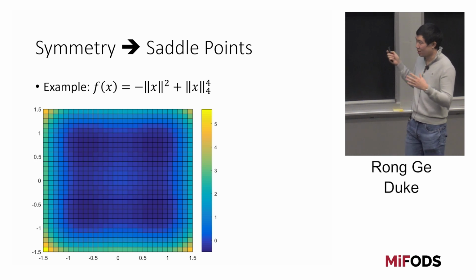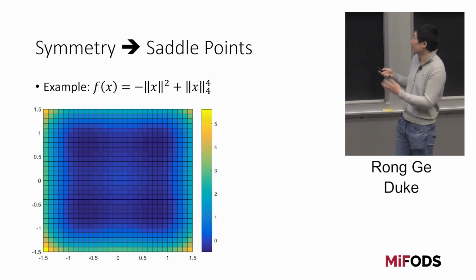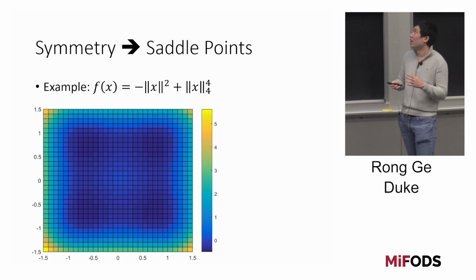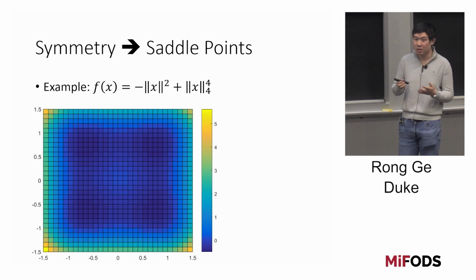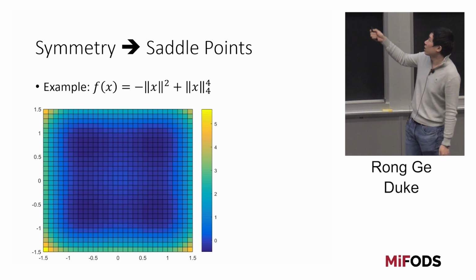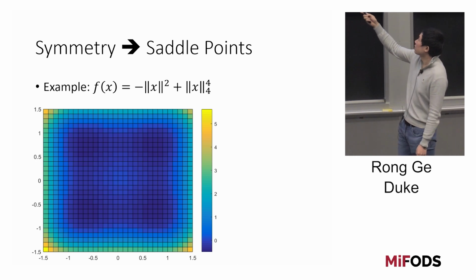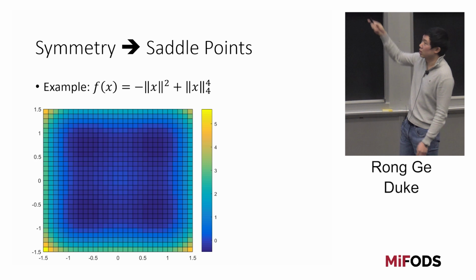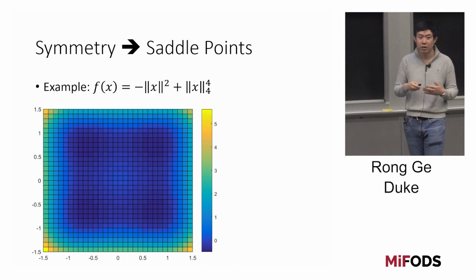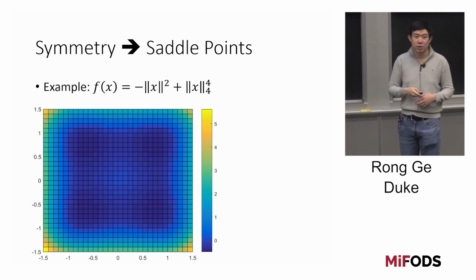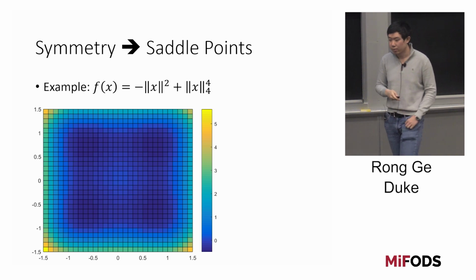Of course, this is just an arbitrary example that I have chosen, but objective functions of this type, not exactly this one but something similar, are actually used in things like independent component analysis. But for now, that's not very important. Let's just look at this function. Here is a plot for this function, where the darker colors correspond to smaller function values, and the lighter colors on the edge correspond to larger function values.